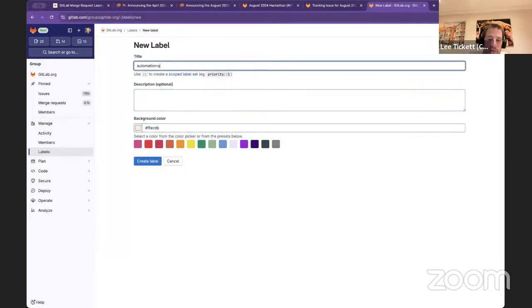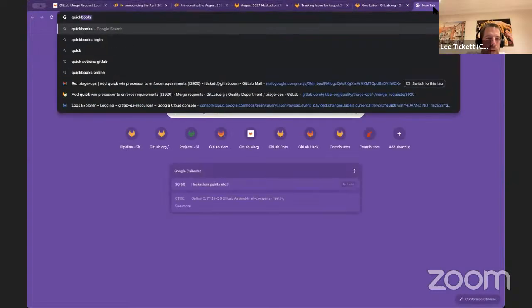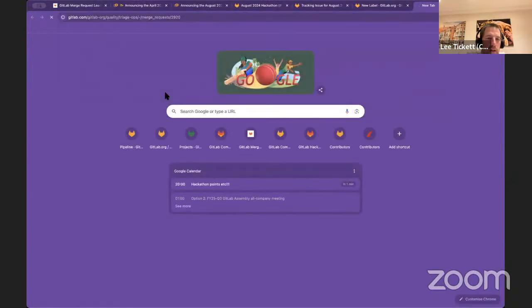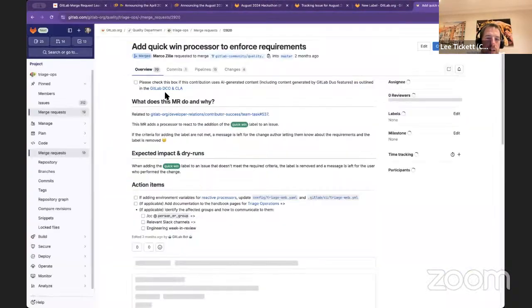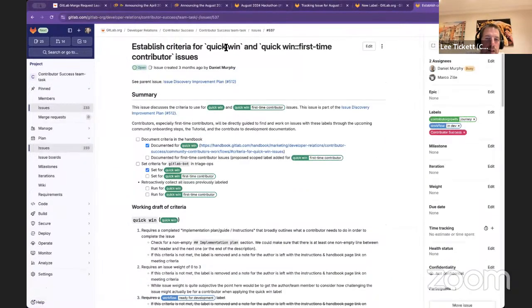And what I would love to do, so it's quick win remove. Yes. And what would be awesome is to probably link it to, I guess we've got an issue somewhere. Quick win. Hopefully that links to here. So I might just link it to here at the moment.